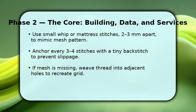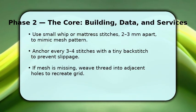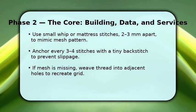If a section is missing, weave the thread through adjacent loops to recreate the grid. Make sure to keep tension even, because irregular pulls will pucker the net.